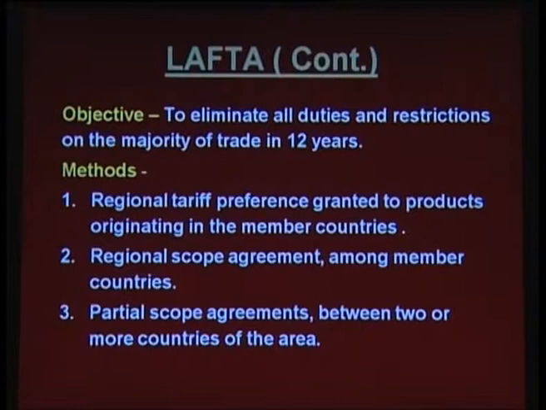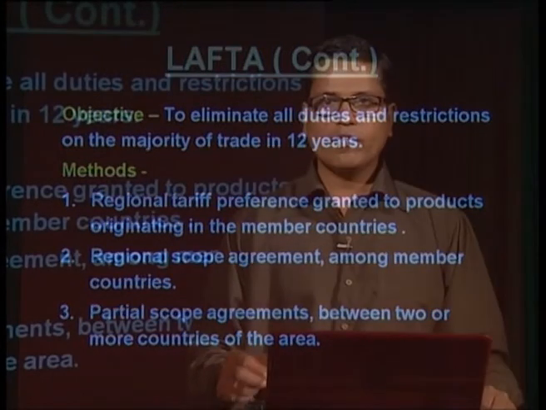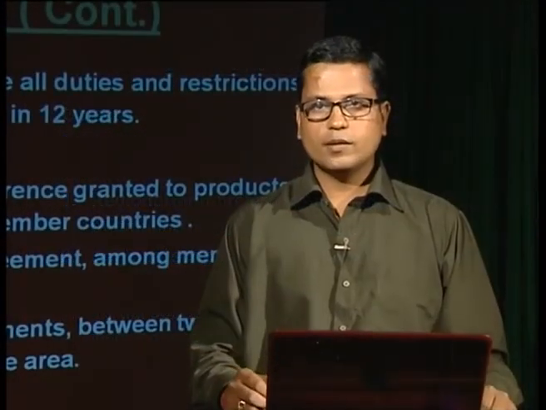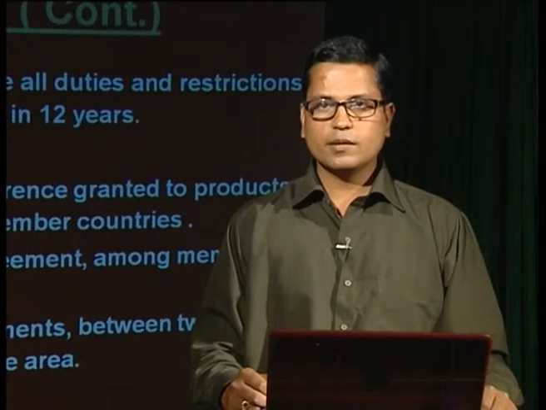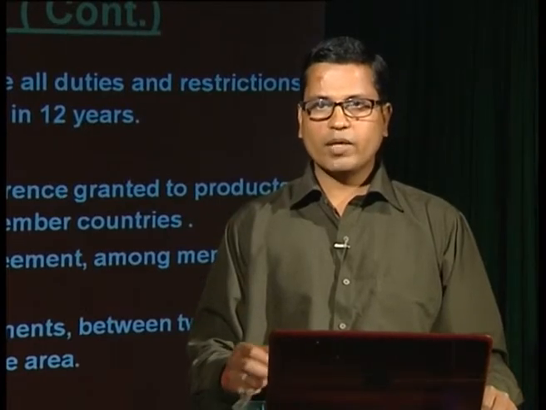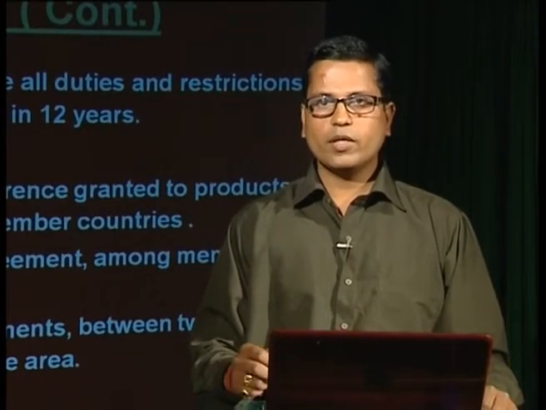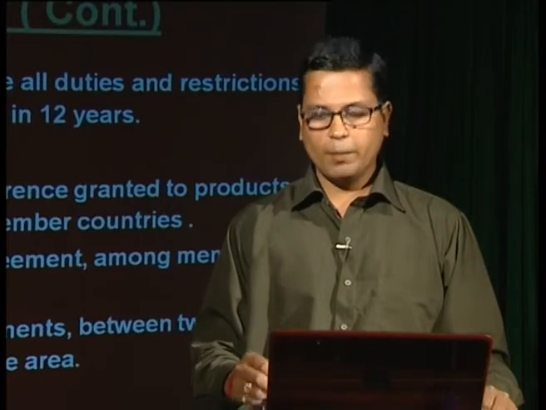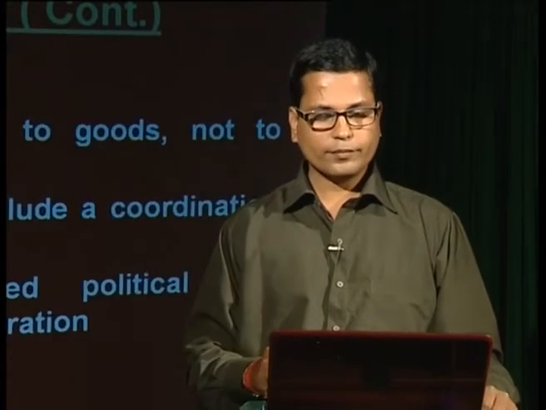First, regional tariff preferences granted to products originating in the member countries, regional scope agreement among member countries, partial scope agreement between two or more countries of the area. That means they will give the weightage or the preference for the LAFTA members, and it could be for the entire association or for the two members individually getting into the agreement for the respective commodity.